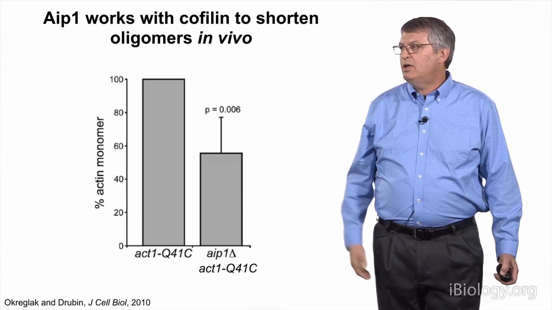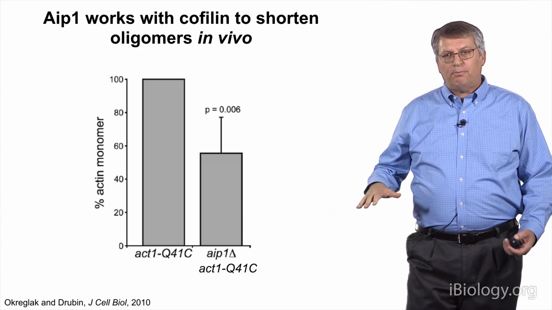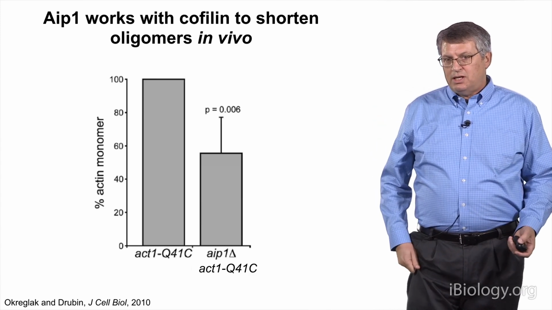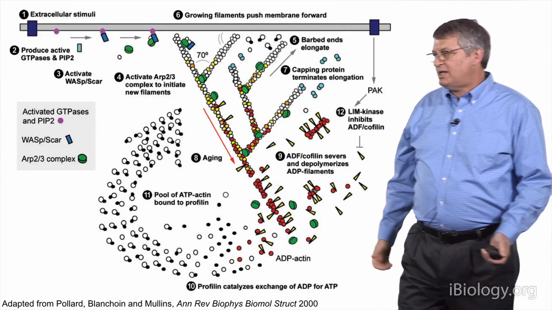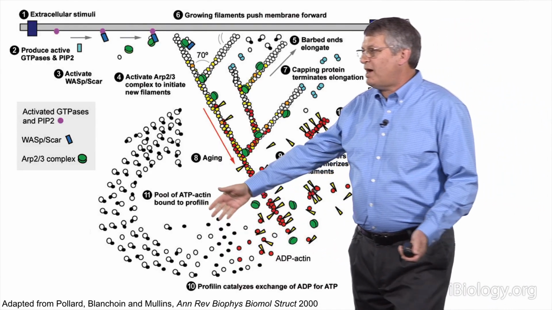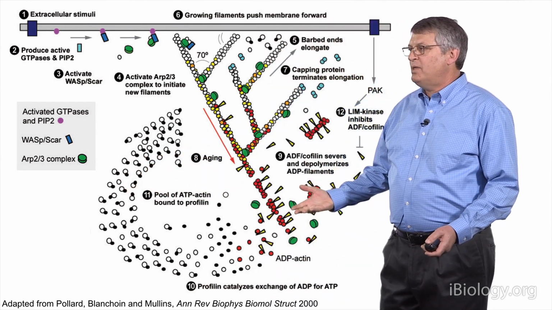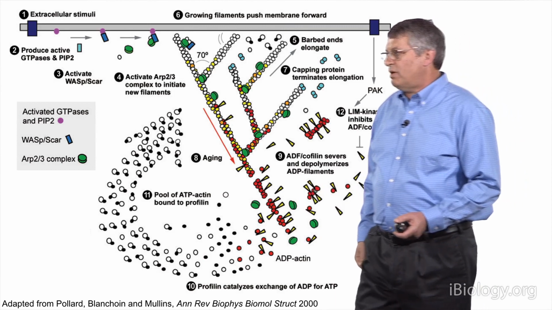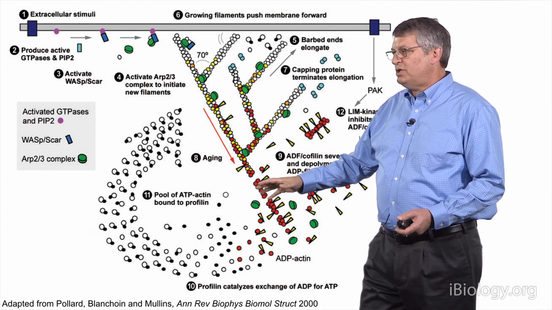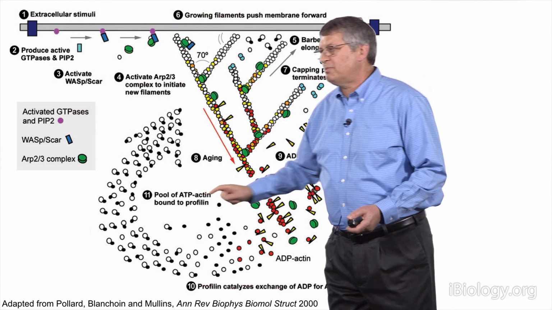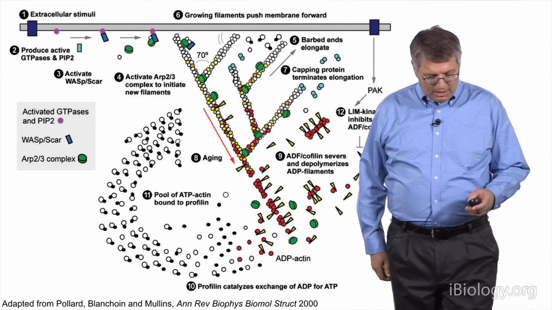Also, in a living cell, when Wojtek expressed this variant of actin, he was able to show that the monomer pool was depleted and the oligomer pool was increased in AIP1 null mutants. And so we concluded from these studies, generally we think of the assembly process as occurring strictly through monomeric actin, but it's been known for some time that actin oligomers can anneal in vitro. And what Wojtek showed, there's two things. One, the AIP1 is responsible for converting short fragments of actin into actin monomers. And two, that actin oligomers can robustly assemble in a living cell.